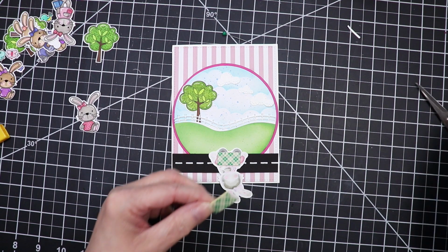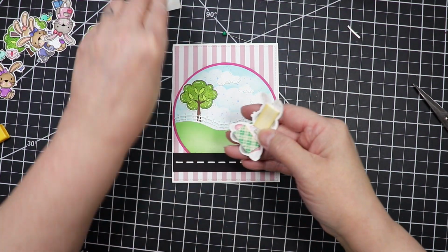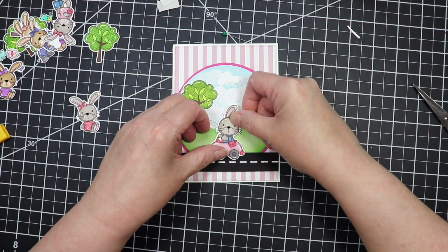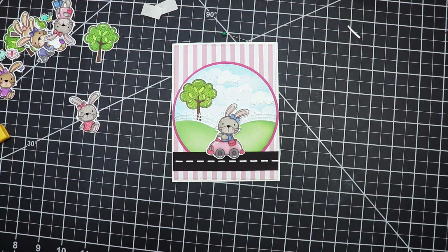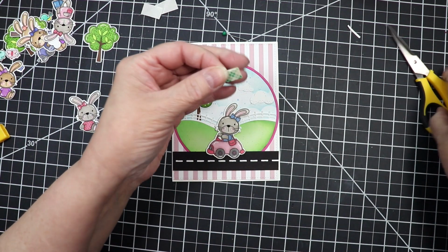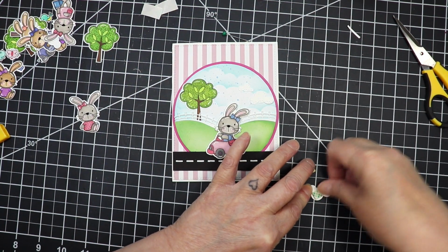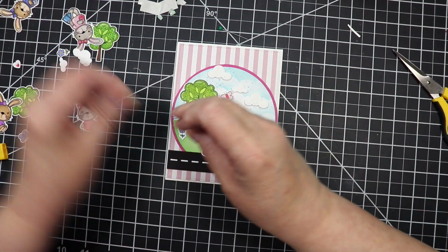I'm going to use a little bit of foam tape to give my bunnies dimension, because I love dimension on my images. So I'll put the bunny on the road because she's traveling. I like to put things outside of the main focal panel too, to come off the sides of it, as you clearly see, because I did the same thing in my last card.